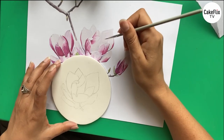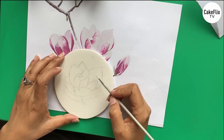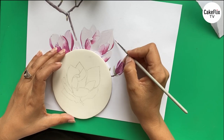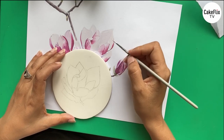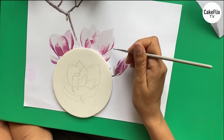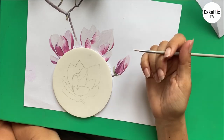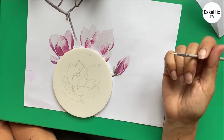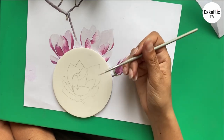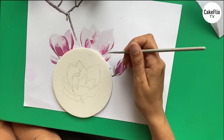But at the minute, I'm just going to paint very quickly. For example, I'm going to start with this petal here, which is this one there. And as you can see, it has a little bit of pink on the outside. So you could either choose to leave the area white and add some pink afterwards, or as this is cocoa butter and you can layer your colors on top of each other, you could paint the whole thing in this off-white color, and once it's dry you could come back with a little bit of pink.